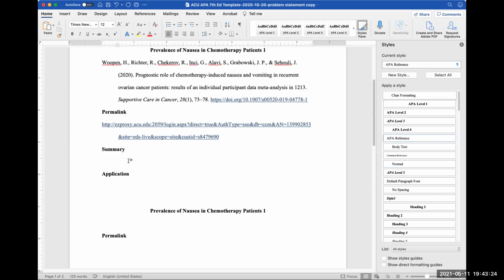All right, summary. So again, this is going to be around a page worth, 200 to 250 words of summary. So I won't be able to get nearly all the article because it's 6 pages long, but the things most important here, which in my case is talking about the prevalence and, you know, how they were able to find this.